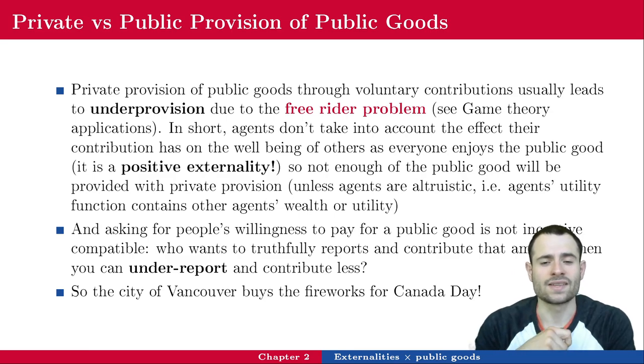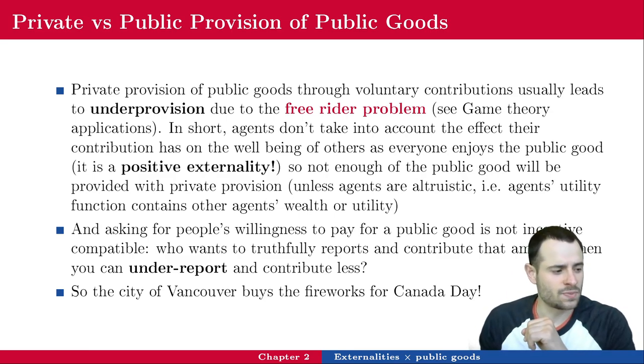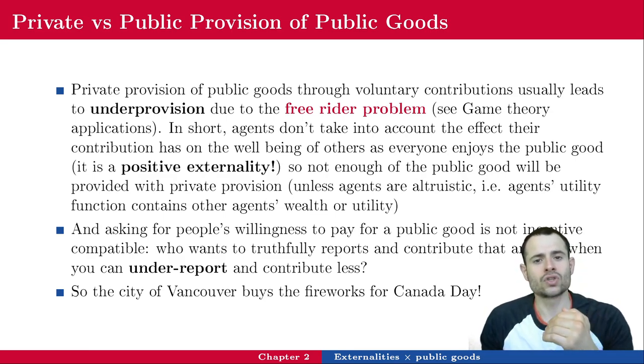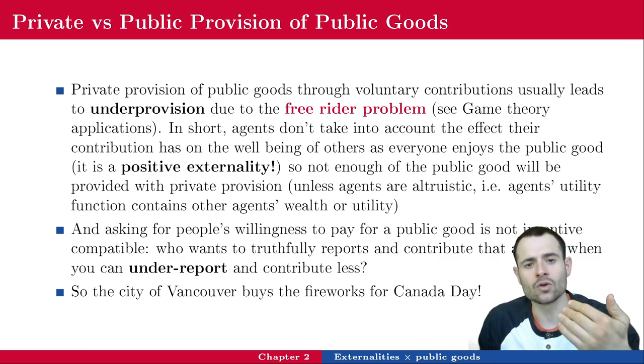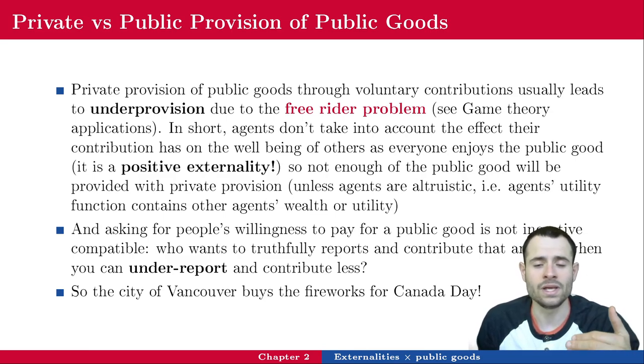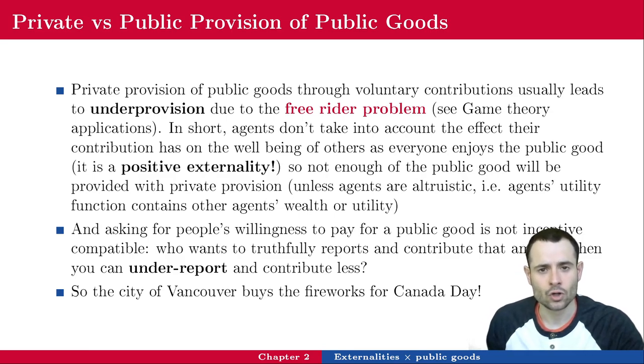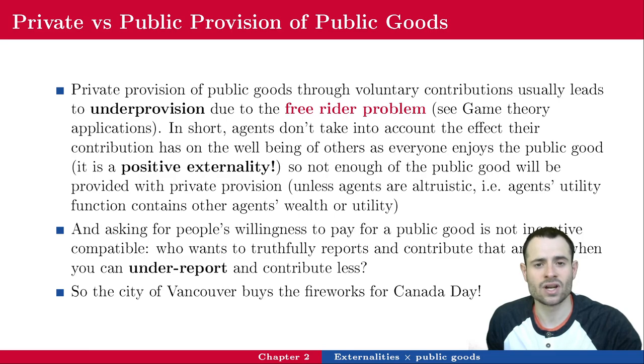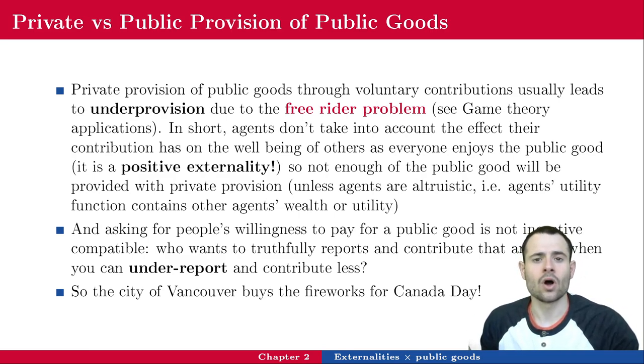In this case, the government can step in and say, too much gasoline is being consumed, so let's tax gasoline to reduce the demand for gasoline, and the amount of gasoline that will be consumed at the end of the day will be closer to, or equal to, the socially efficient amount. This is what we call Pigouvian taxation in the case of a negative externality, and Pigouvian subsidy in the case of a positive externality. The same way you're going to tax bad behaviors, you're going to tax goods which generate negative externalities. You want to encourage the production or the consumption of goods that generate positive externalities.